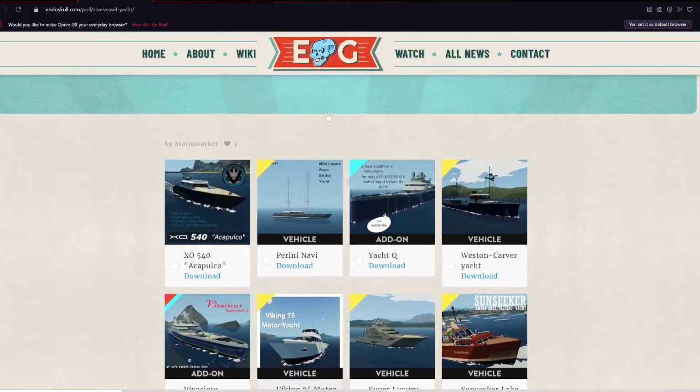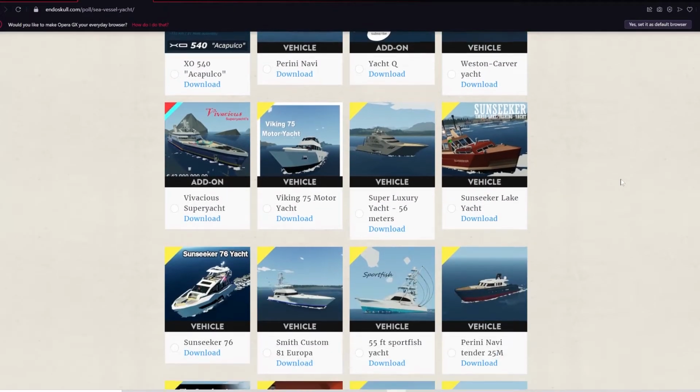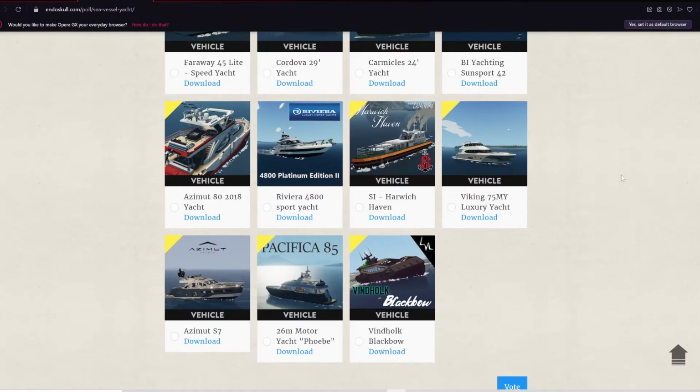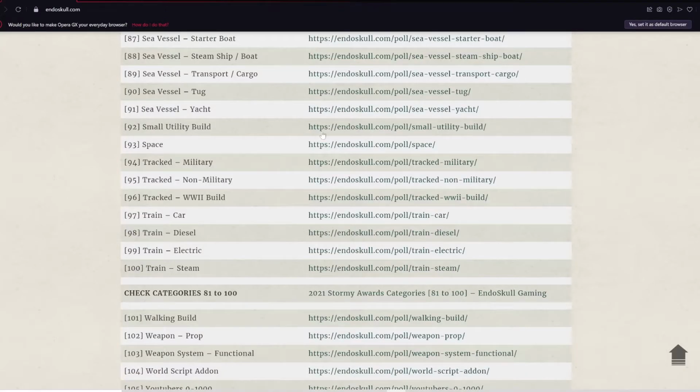All right, so what is this? Vessel Yachts. Okay, so these are yachts, expensive boats for personal use and luxury. And there are a lot of them, so hopefully you find one that you love, and you can vote on it.